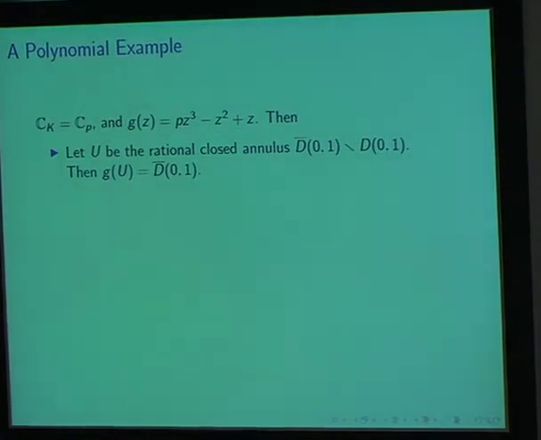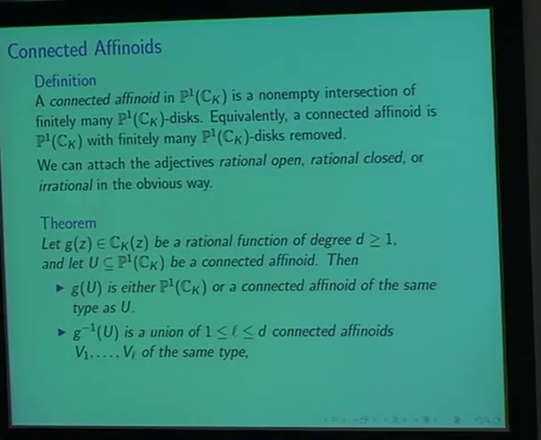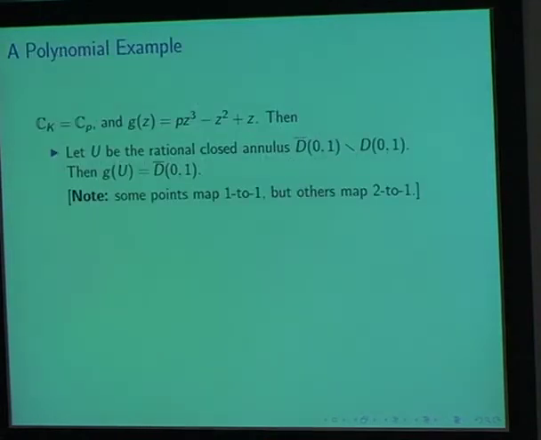You can check, this is not obvious, but it's a good little exercise if you get confused during a future talk: check that the image of this thing is the full closed unit disk. So you hit every point in the closed unit disk when you apply this polynomial to this set, and you hit nothing else. Although there's one funny thing that happens here. By the way, this is just illustrating the first point of this theorem: the image of a connected affinoid is again a connected affinoid. It's a single disk. Although in this case you don't necessarily get a nice full d to 1 mapping. Some of the points in the closed unit disk have only one pre-image in this annulus, and some of them have two. So for the forward image, you might not get this nice d to 1 mapping.